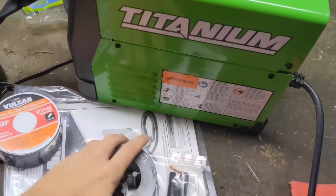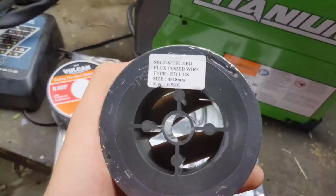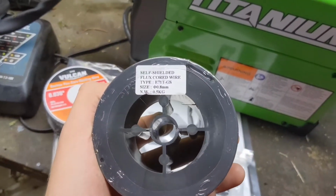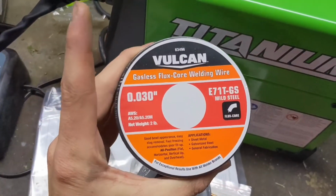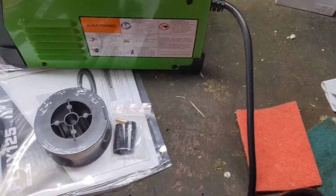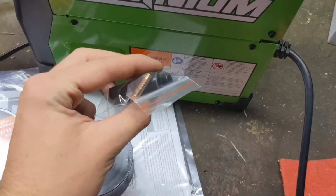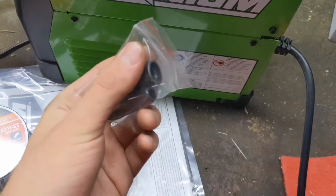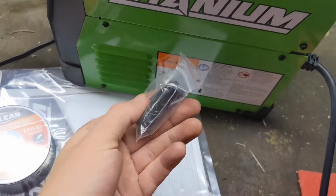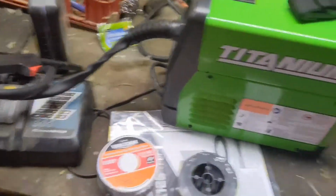You don't get this, but it does come with a spool of wire. It's the same wire, but you're going to want to get flux core wire. This is a flux welder, so it doesn't have any flux on it. It's going to be 0.03 inches. And last but not least, you also get a little thing right here. This is your tip. You can buy more tips like this, depending on what you're doing. Has a little sleeve that goes around it as well. So that's what you get right out of the box.